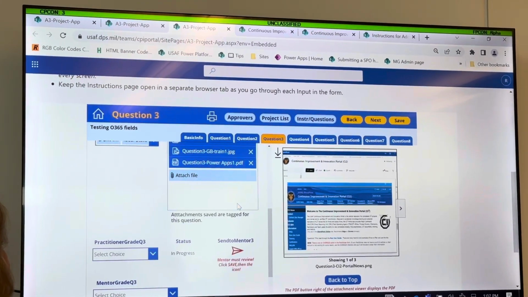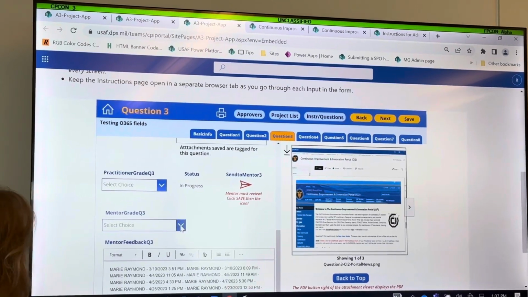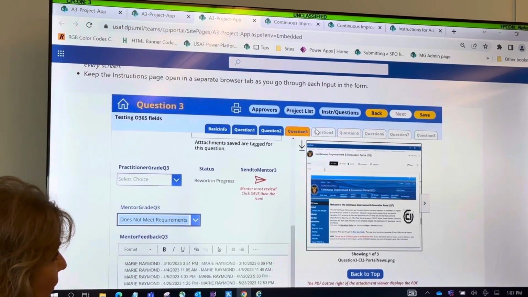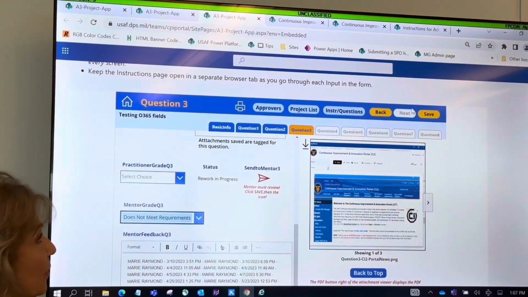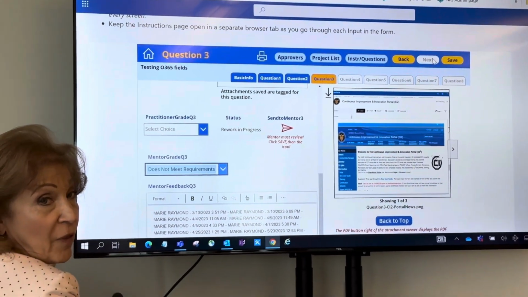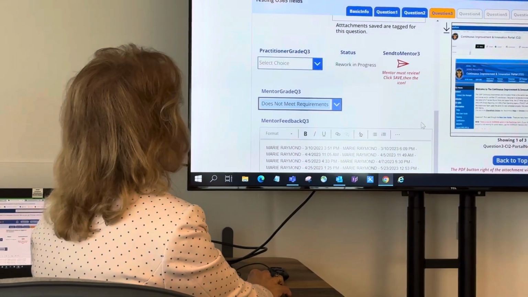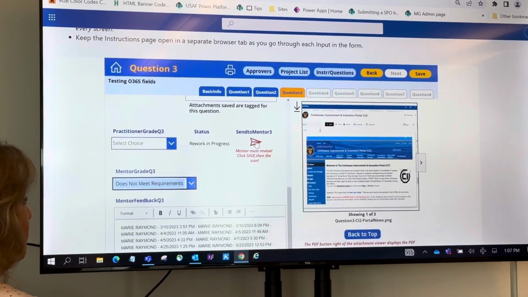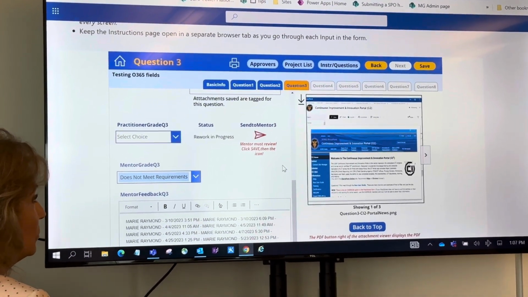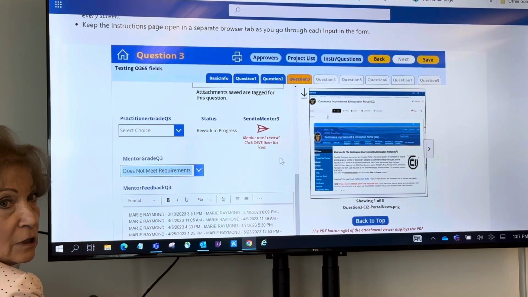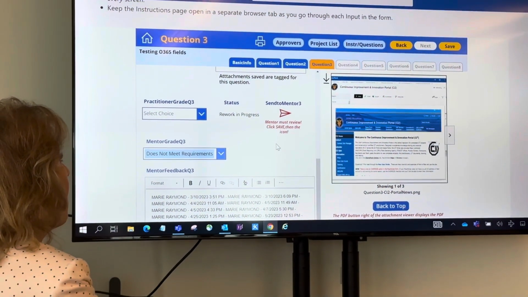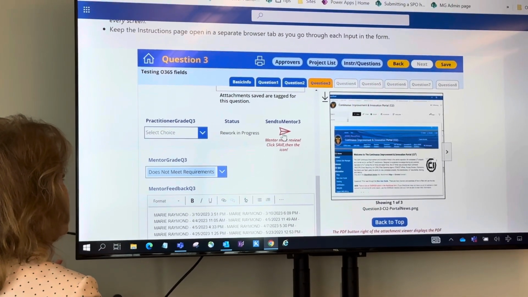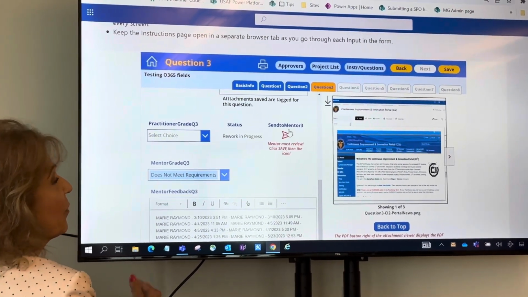if the mentor grade does not meet requirements, then it disables all the rest of the tabs, including the next tab, so that you cannot go forward. And of course, this gets sent. The mentor can send it, but they can fill that out as much as they want and hit save and it won't delete their data. Right, yeah, so this goes to the mentor and the requester.